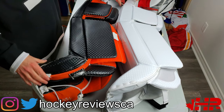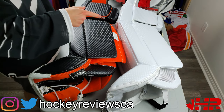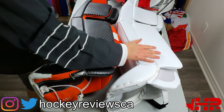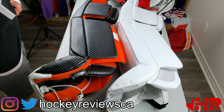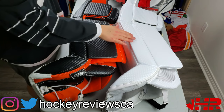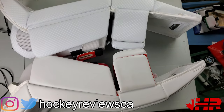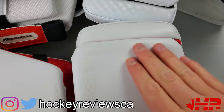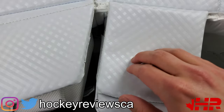Okay, so the biggest change on the VE9 compared to the 8, in my opinion, is the Quick Slide on the sliding surface. There's some other small changes as well, but adding this is going to make it slide way better. The SLR2 is still the best sliding pad I've ever worn. It's because their Quick Slide material is amazing.